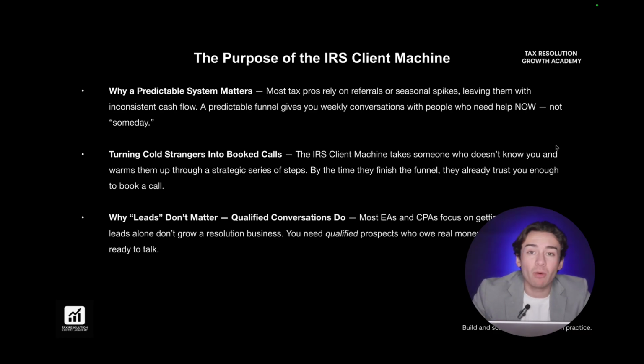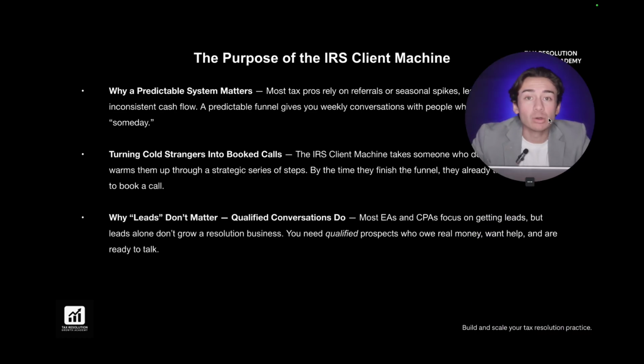Why leads don't matter, qualified conversations do. Most enrolled agents and CPAs focus on getting leads, but leads alone don't grow a resolution business. You need qualified prospects who owe real money, want help, and are ready to talk. Leads are trash. You do not want just names, numbers, and emails. Right now, if you haven't already, you can go ahead and buy a leads list. You can find a list of people that have liens on their properties and everything. But if they're not actively looking for you, they're not in enough pain to go ahead and hire you.